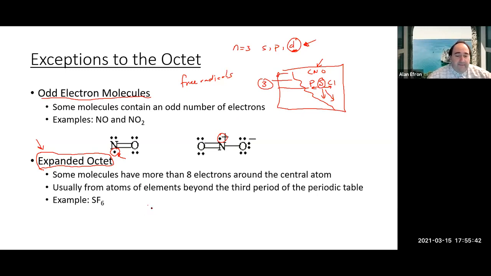So something like SF6 is kind of what it sounds like. I won't draw all the outside electrons, but it's got 6 fluorines attached, and this sulfur would then have 2, 4, 6, 8, 10, and 12 electrons around it. It's actually perfectly fine. Also, when you Google structures, which you shouldn't do, for something like sulfate, you will commonly see this structure pop up, which obviously is an expanded octet.